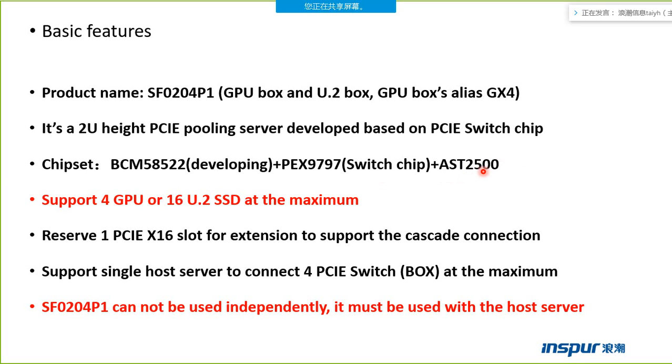This chip, AST2400, is a BMC chip. It helps us to manage the box, to monitor the speed of the fan and the temperature of the box. It can support 4 GPUs or 16 U.2 SSD drives at the maximum. The motherboard of the box reserves one PCIe X16 slot for extension to support the cascade connection. I will introduce the cascade connection later. It can support a single host server connecting 4 PCI switches at the maximum.